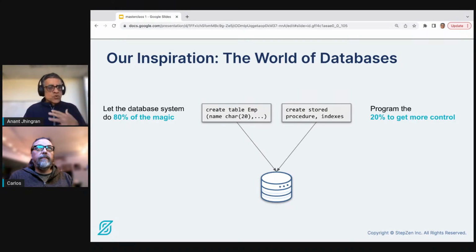So can you build a system in the GraphQL space where 80% of things are correctly done for you, the hard things are done for you, and yet you can get that 20% of tweaking and magic?